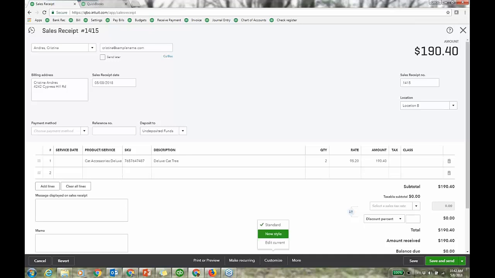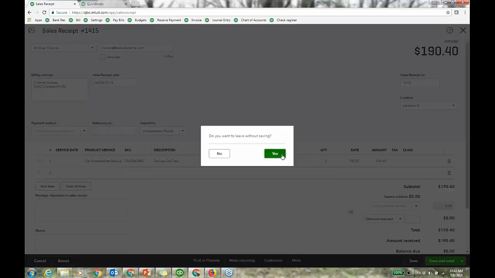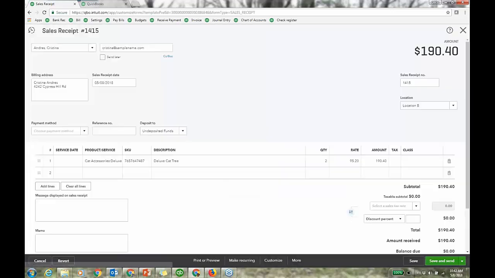So let's go to customize. It's going to bring up the ones I can edit, the current, which I'll do, or you can do a new style. But what customization will be impactful? Columns you might want to add or group by for product-based businesses. Let's look at that too.